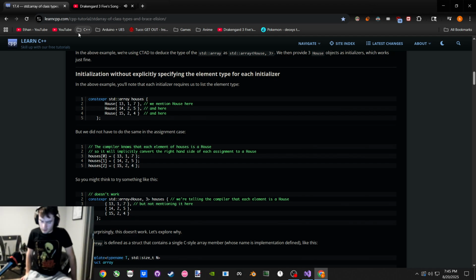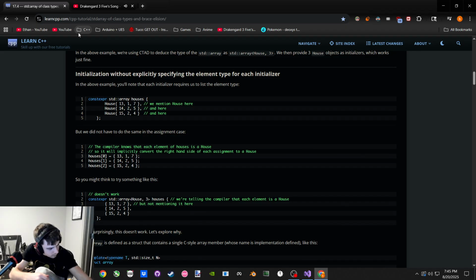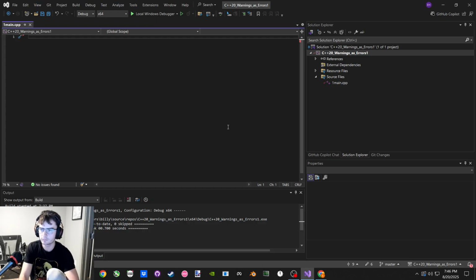But wouldn't it fail, though? Because if it thinks that that one initializer has multiple elements in it, wouldn't it fail, though? Or maybe not. No, because... what would it say? So if we put in include array.